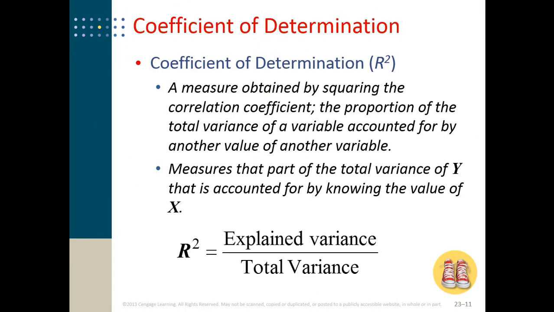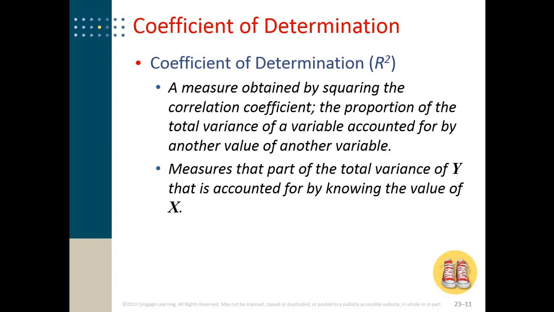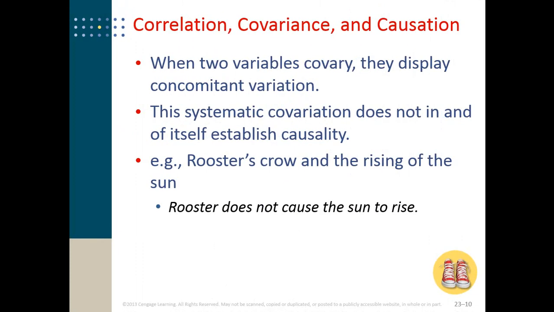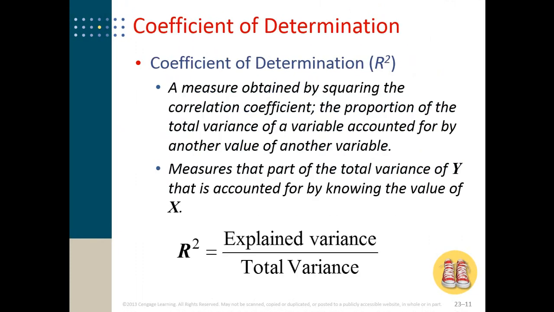This is the coefficient of determination, indicated by R squared. R is the correlation coefficient we typically use to indicate correlation. Now, R squared is another statistical term, the coefficient of determination. If we square the correlation, we get R squared, that is explained variance divided by total variance. By this R squared, we want to find out how much variation in one variable is accounted for by the variation in another variable. Is that point clear?